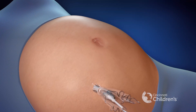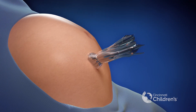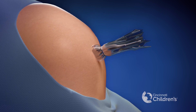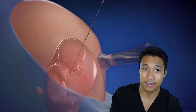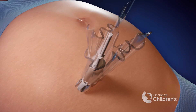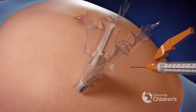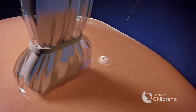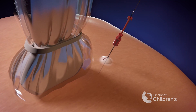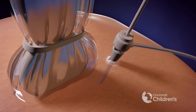So Dr. Lim, when is this procedure performed? The tracheal occlusion procedure is commonly performed at a gestational age of between 27 weeks and 29 weeks and 6 days. Anesthesia is induced by ultrasound guidance. A local anesthetic with numbing medication is injected into the mother. We then insert an introducer into the amniotic space, which allows us to place a fetoscope — a small camera — through the introducer into the amniotic space.